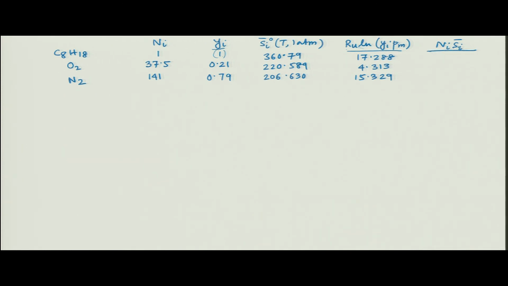So this parameter NiSi bar is basically Ni times Si naught at some T and P naught, minus Ru log of Yi times Pm. That is the expression that we are evaluating, and you have now already obtained this parameter and you already have the standard entropy. Now you have to multiply it with the mole fraction, and if you do that you will evaluate this column. So this value will be 343.5, this will be 8110.34 and this will be 26,973.44.